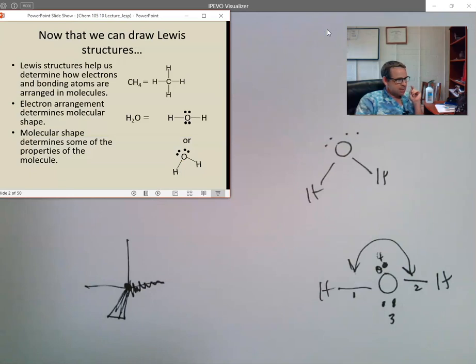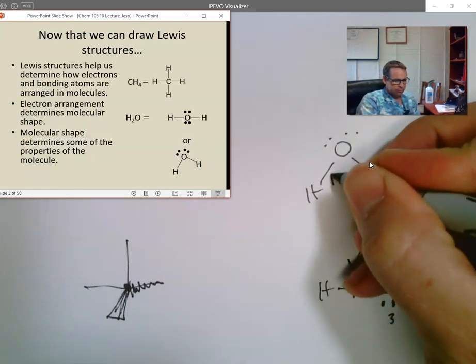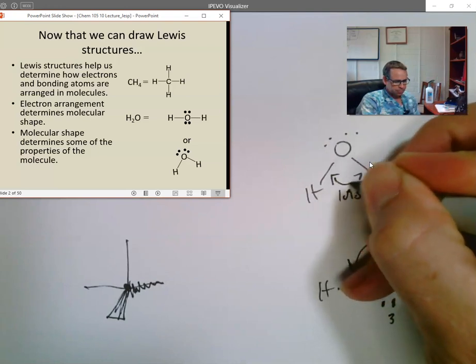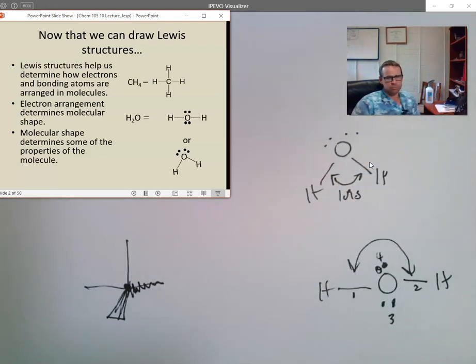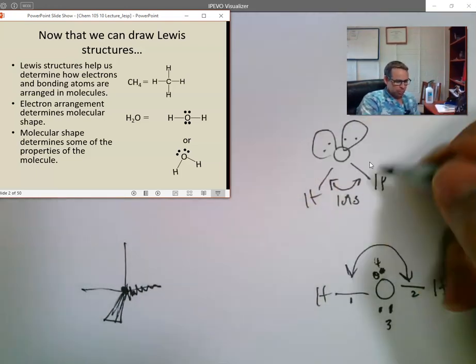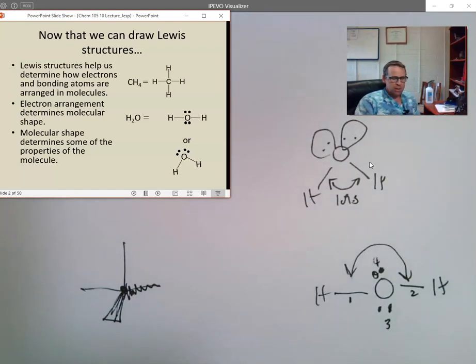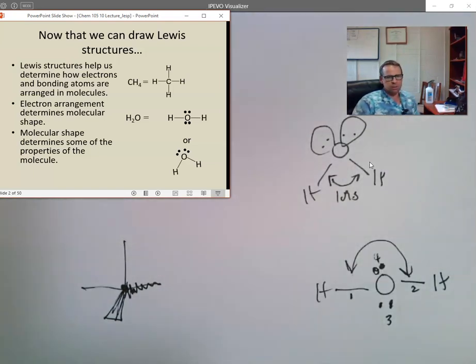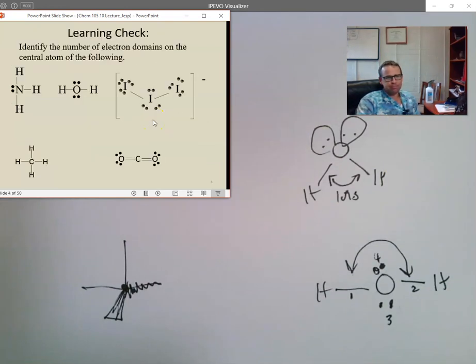Does that make sense, Anastasia, how we knew that the angle here was 109.5? Yes, so every time there's 4 pointing, then the angle will always be 109.5. For now, that's right. 4 regions. The angle is dictated by the regions of electron density. Very good. Thank you. So then, counting the number of regions of electron density becomes critical for us.